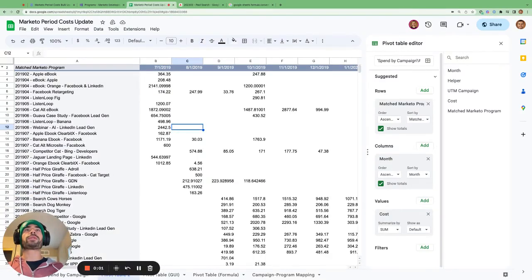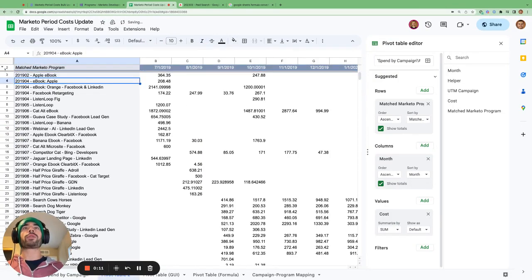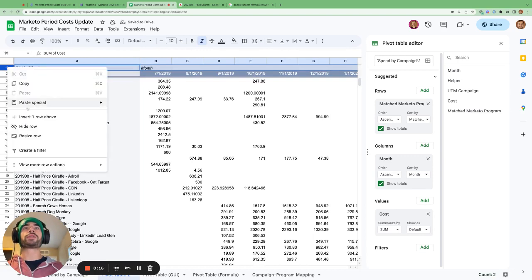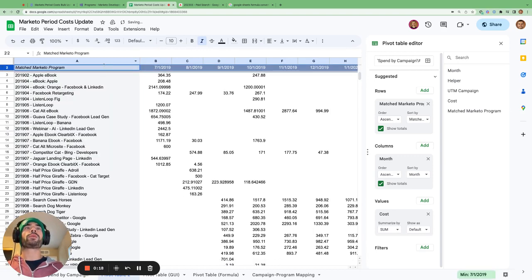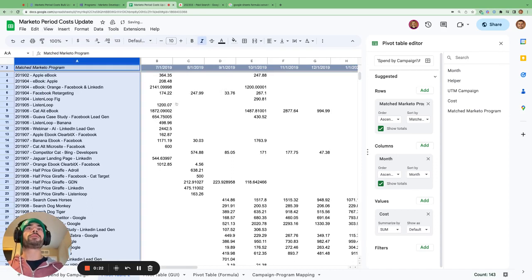Okay, so now we have our pivot table. I'm just going to show you some features to make it more user-friendly. So in the view here, we are going to freeze the first two rows. So remember that we've hidden the first row here because we don't want to see it. So we're going to freeze the first two, and then we are going to freeze this one column.